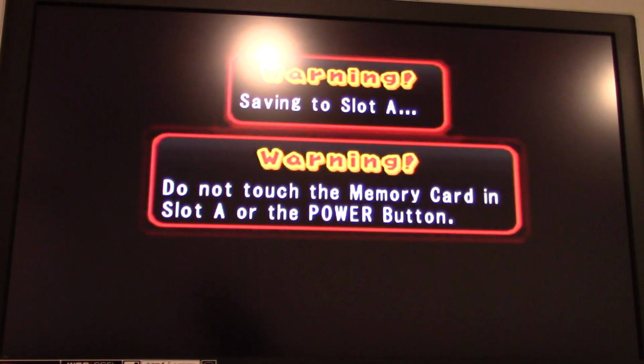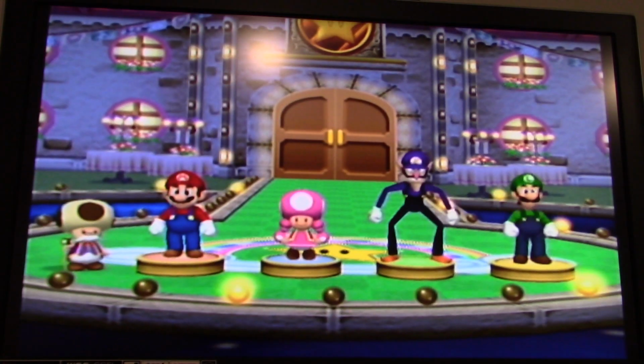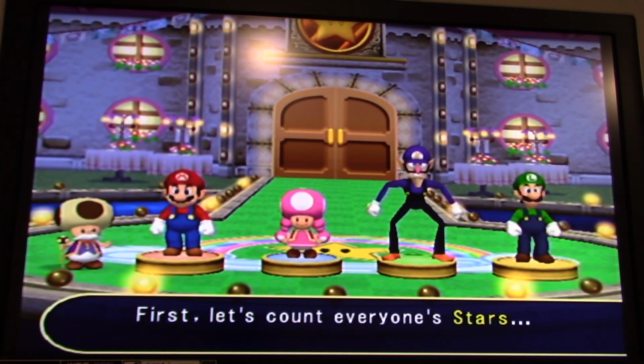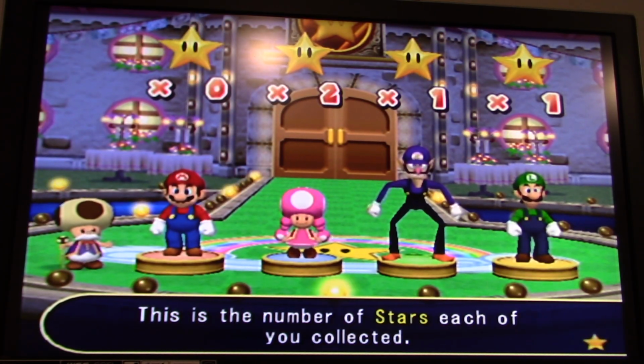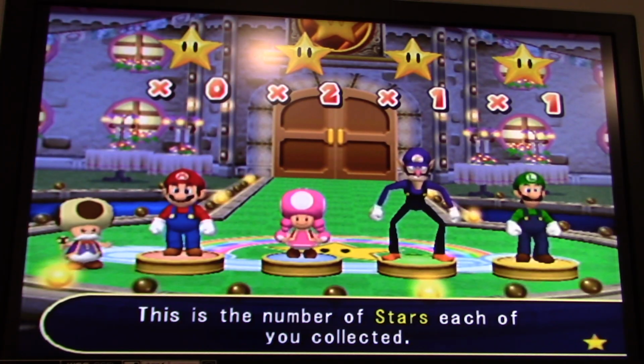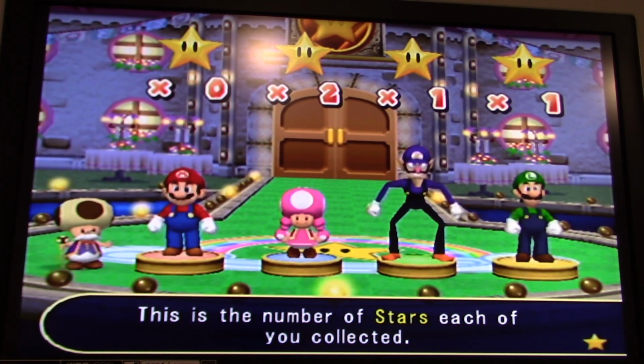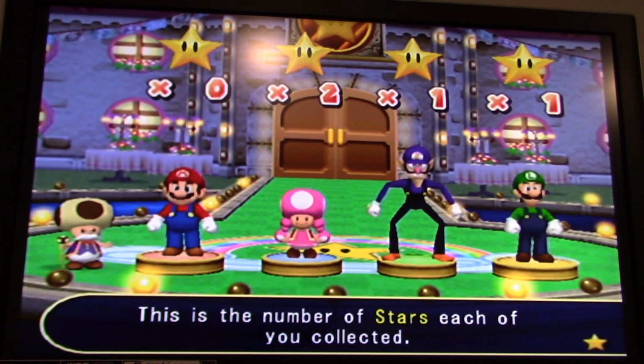Alright, anyways, that is it for the last turn. So we're about ready to go over the final results, and then we will see who our winner is in a moment. So let's take a look at our stars. Toadette had the most of those in the end with 2. Luigi and Waluigi had 1. And I was the only one that didn't even get a single star.